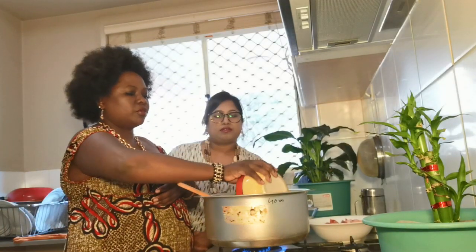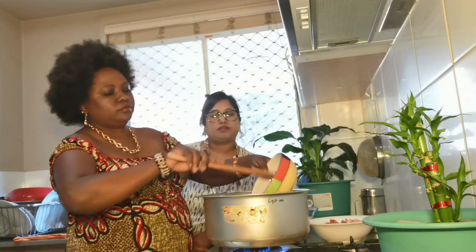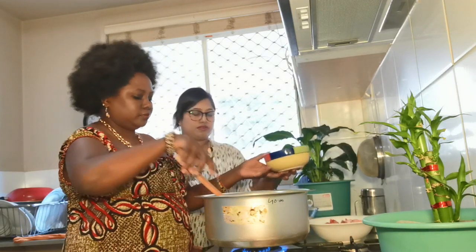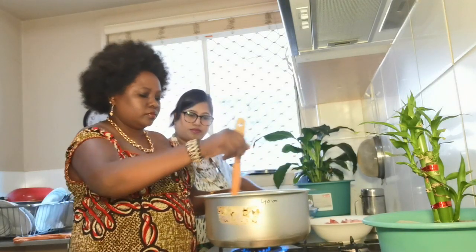So the next step, I showed you my thinly chopped onions. I'm going to add the onions onto the pot. So you add the whole lot. And you have to cook the onions until they are golden brown. So we have to keep cooking and turning until it's golden brown.